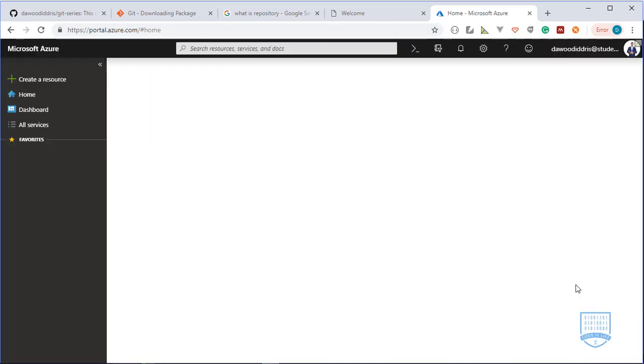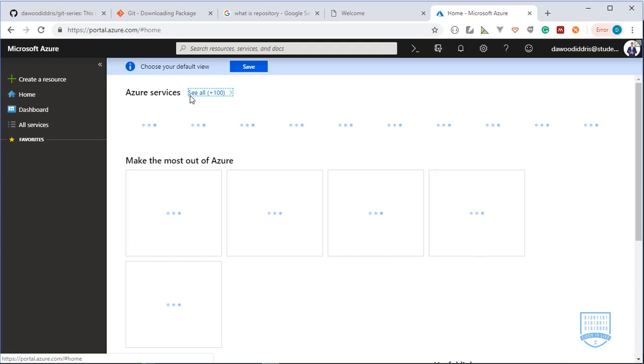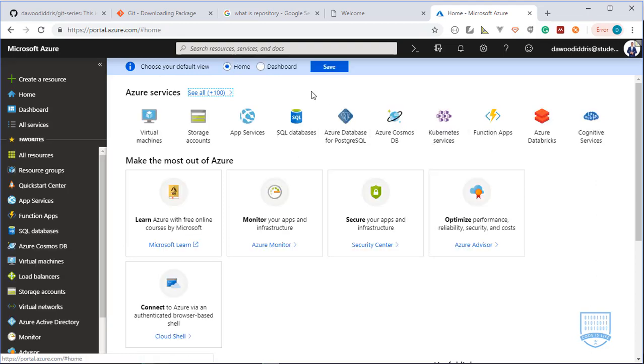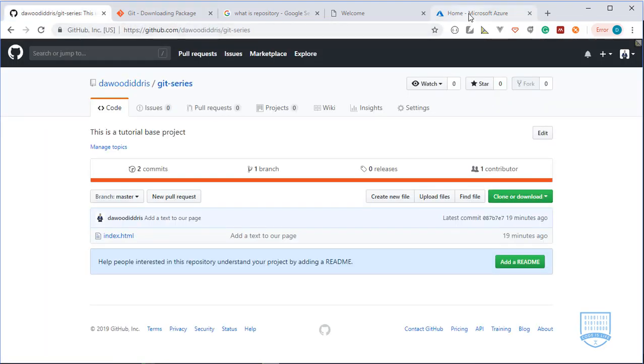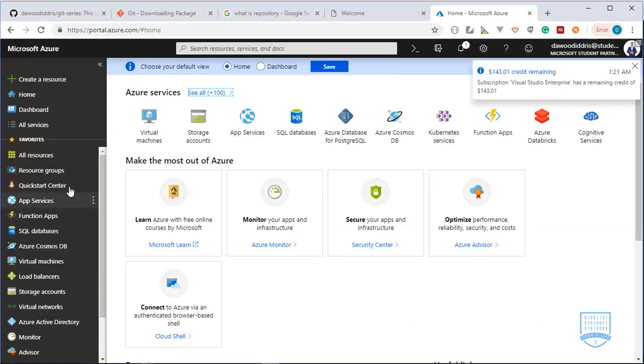Okay, so good. Once the Azure portal is loading, you will be greeted by a very nice sequence of stuff. Because we are keeping this series very short, I'm not going to talk much about the services that you have here, but there are tons of them that would help you.